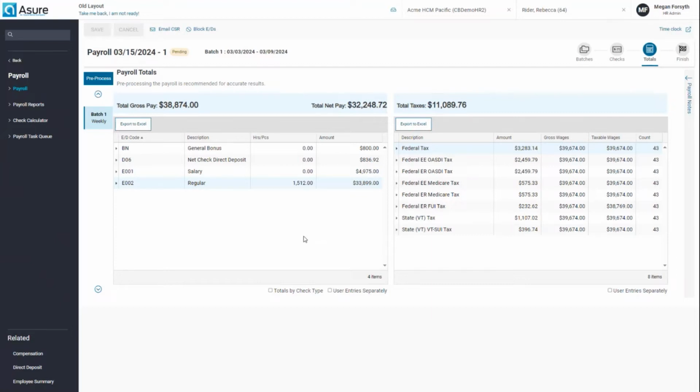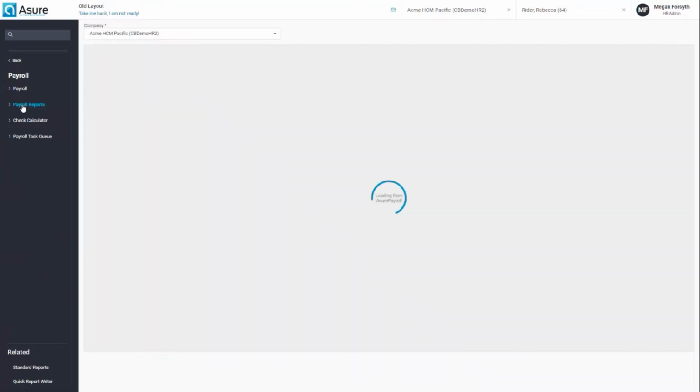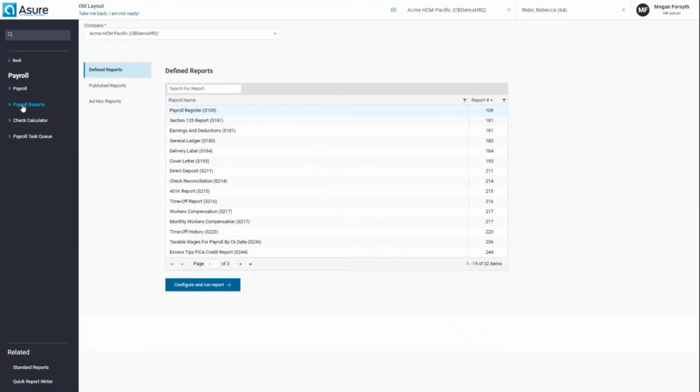But just know that we're always going to keep a copy of your payroll reports on the left here in the payroll report area. So I'll be able to click here and see my payroll reports. We have a variety of payroll reports in the system, but you'll see the ones that we set up specifically for your company. If your company needs a workers' comp report, we can have that available. If your company needs a job costing report, we have a job costing report where you can have that information available. We can do restaurant-related reports as well, and also certified payroll, both federal and state reports.